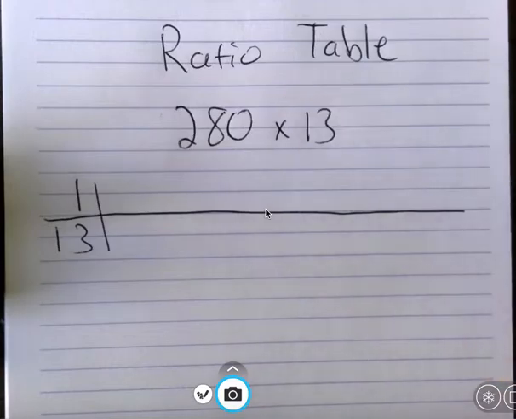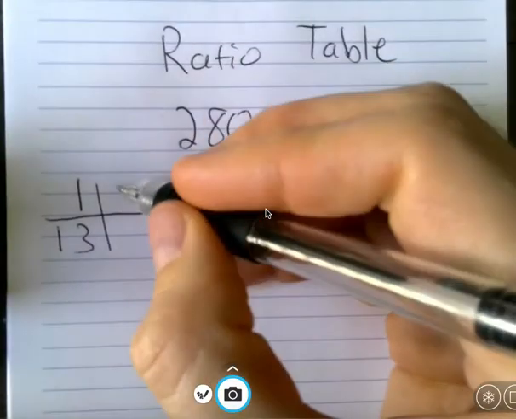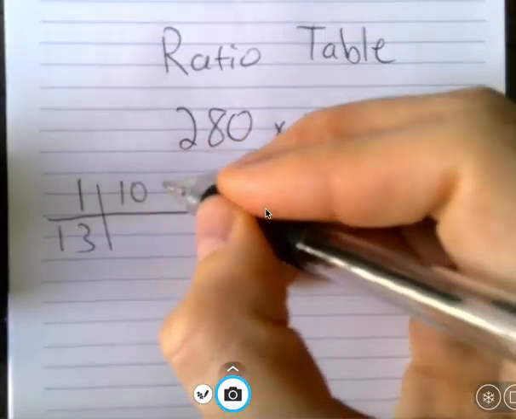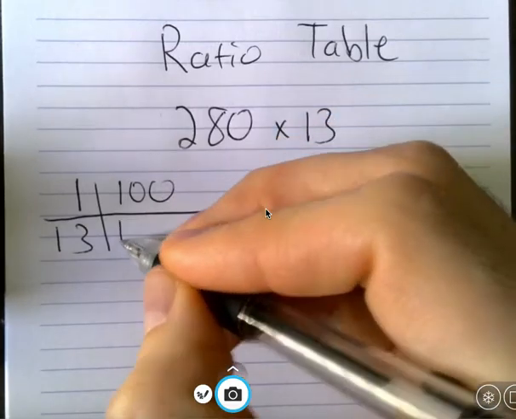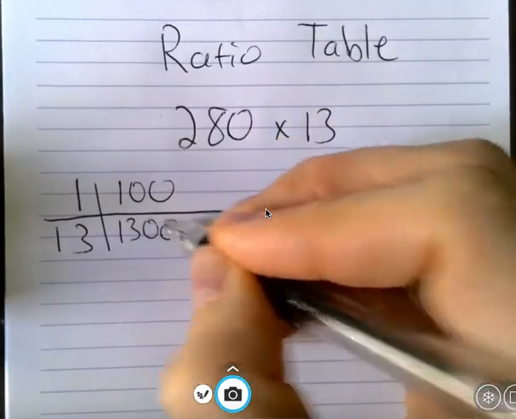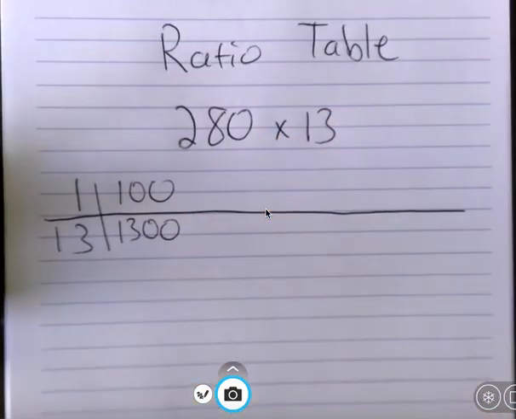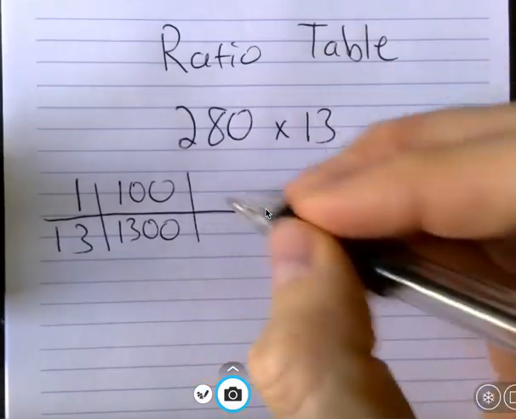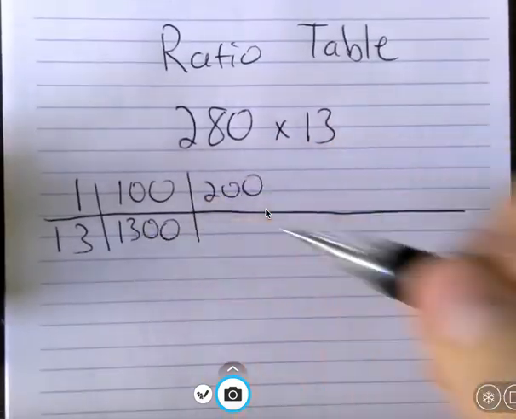One easy step would be to find what 100 times 13 is, which would be 1300. And then from there I can easily figure out well what 200 times 13 is, it would be twice as much as this one, so 2600.